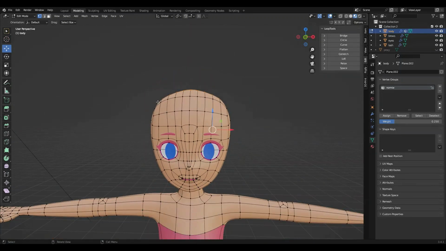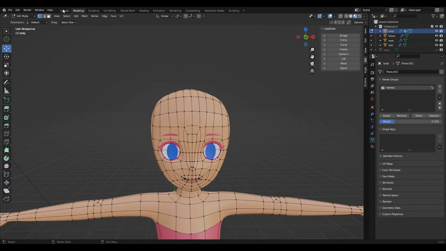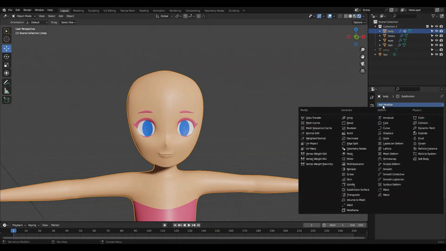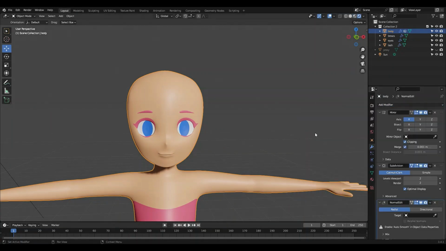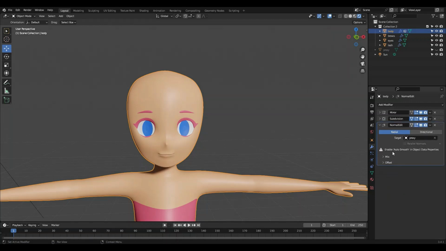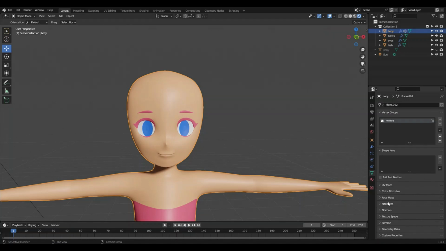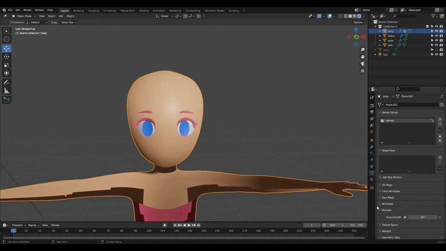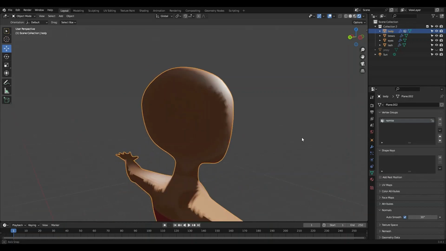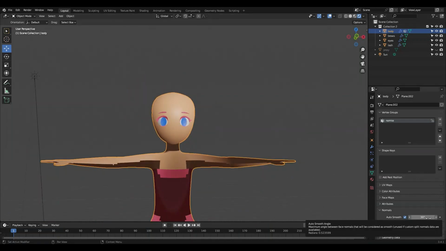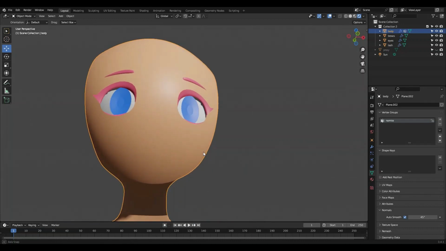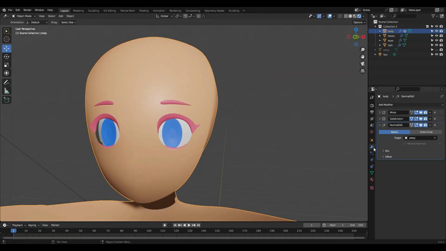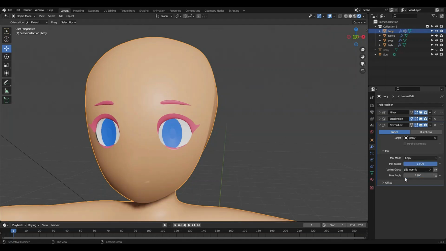There we go. Okay, so let's add the normal edit modifier. I'm going to set the proxy as the object, but you're going to see it wants us to enable auto smooth. So we go down to object data properties, normals, auto smooth, and that looks cool, but it's not what we want. I'm going to change this number to 45 because I think it helps with the neck. Then we go back to our normal edit, go to mix, and for this vertex group, choose normie.